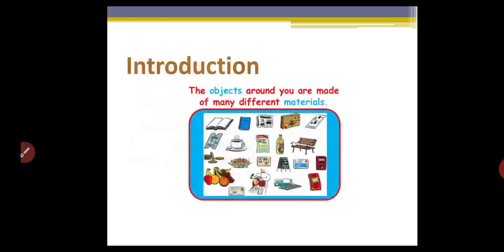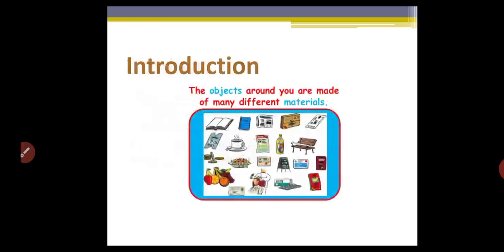Have you ever thought what these objects are made of? A group of materials forms an object. For example, a bulb which glows might be made up of glass. Inside the bulb we have something called a filament, which helps the bulb to glow. The pen which you use to write has an outer covering made of plastic or metal. Inside you have a refill or ink that gets filled up. So each object is made up of many materials together.